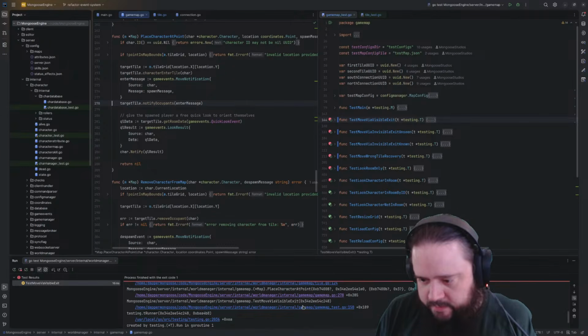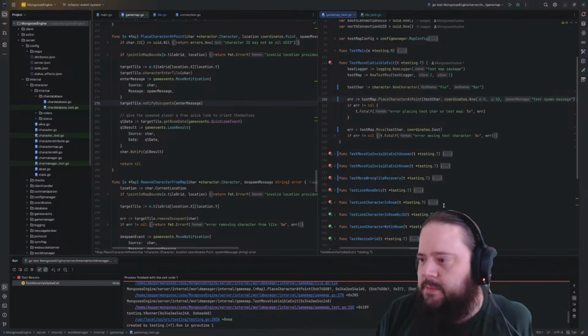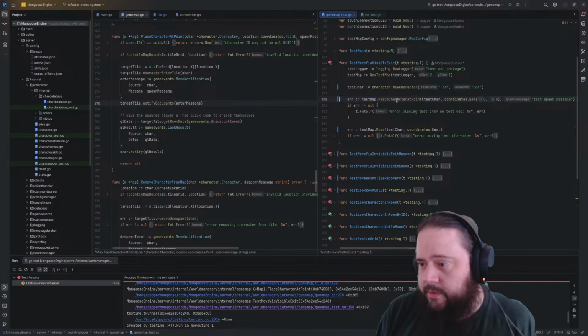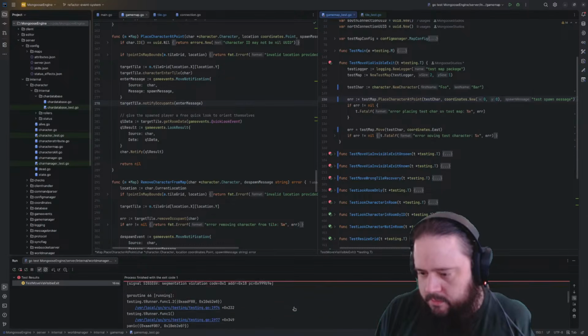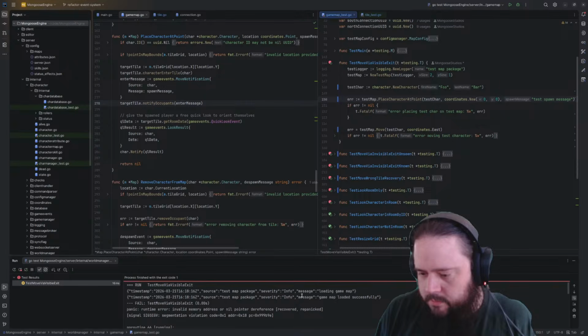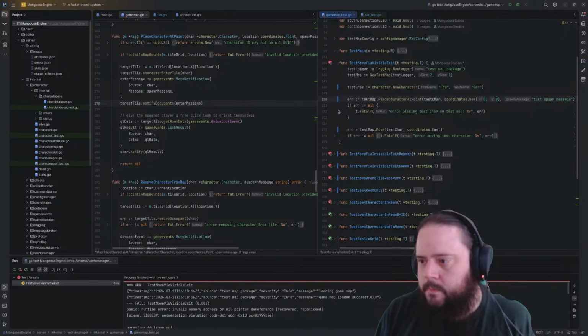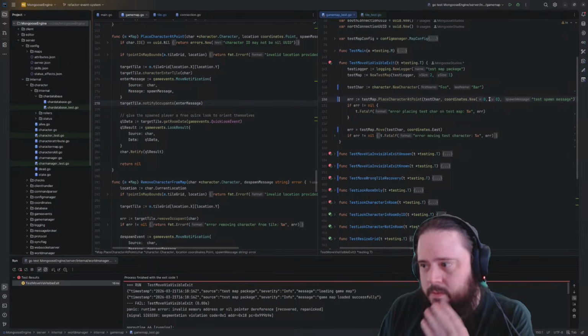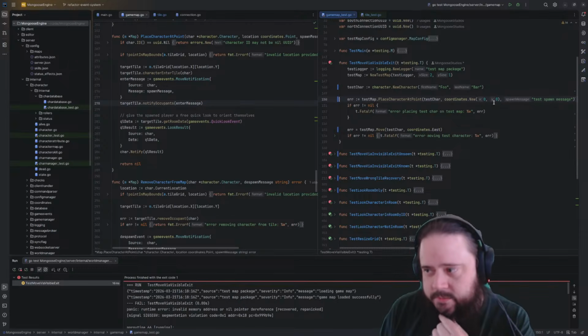Notify occupant. Game map test right here. Place them at point. This returns a pointer. Coordinates new 0, 0.